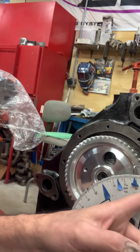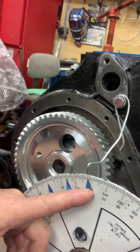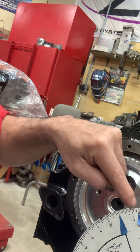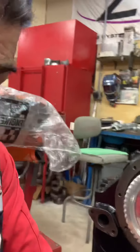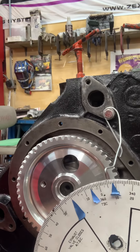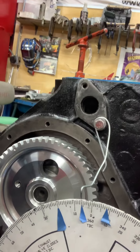Once I do that, I have this little piece of tape that I just cut out and I stick it on there. Then I turn it the opposite way all the way around until it gently kisses the piston stop — there it is right there. It couldn't get to top dead center because of the piston stop either way. Now you count how many little lines are in between the two marks, divide in half — that is top dead center. That's how you find top dead center. I can move the wire over to right there and that's top dead center.